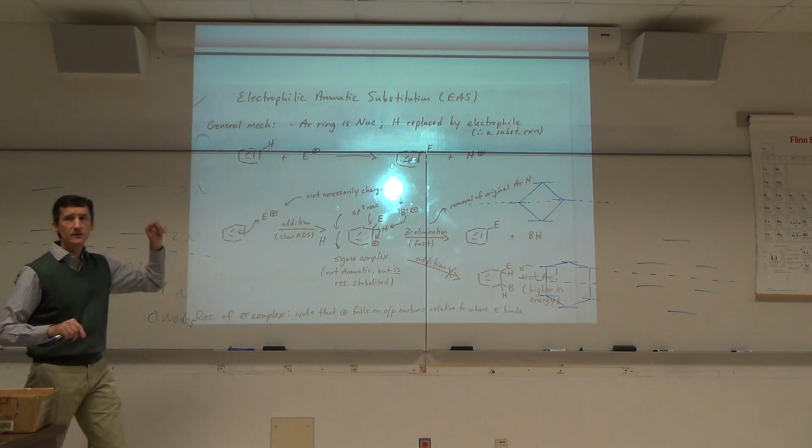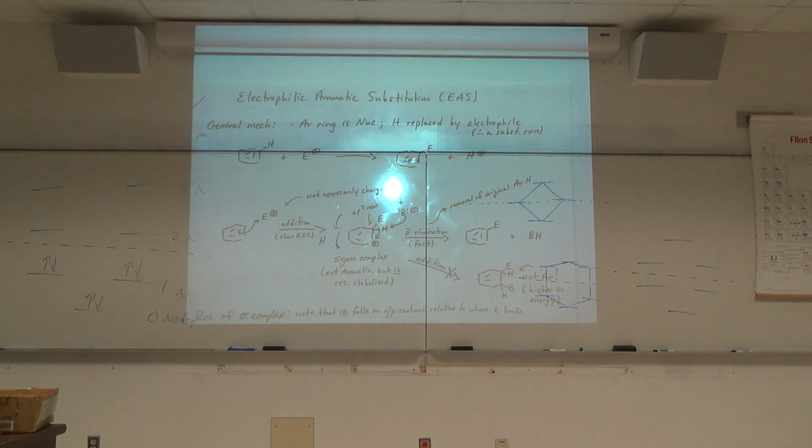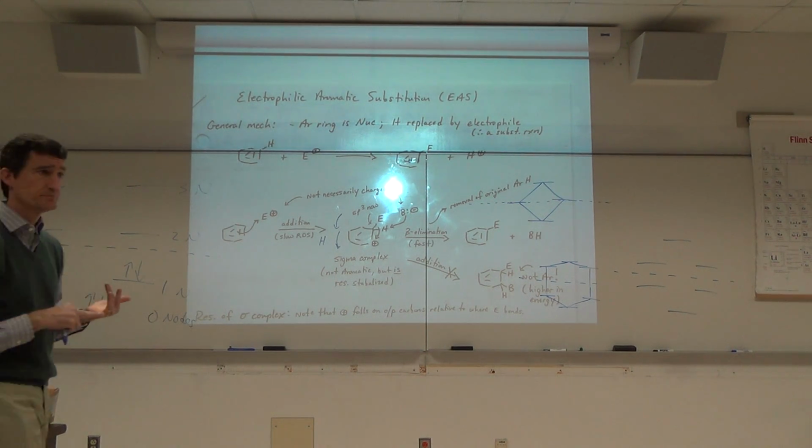Our first mechanism we will look at is called electrophilic aromatic substitution, EAS. It's the most prominent major mechanism for aromatics. Please be doing some reading. Sounds like some of you have already been doing some reading. Nitration is an example of an EAS.